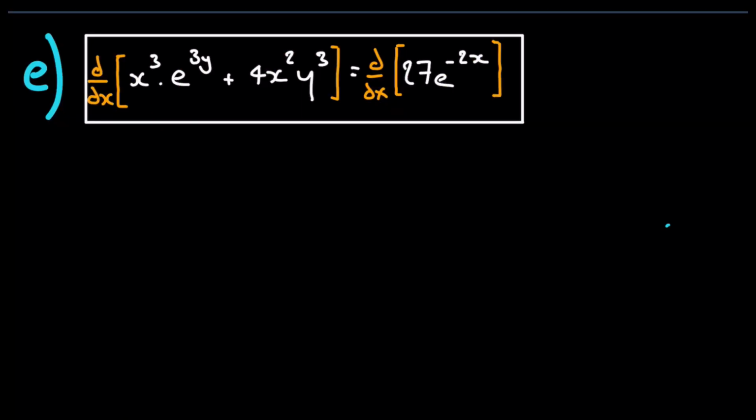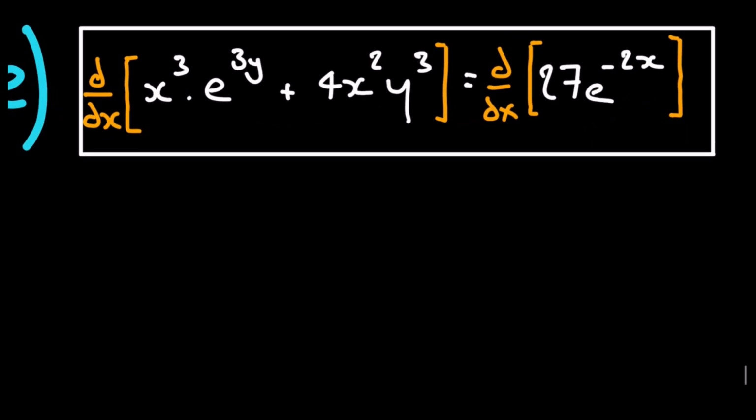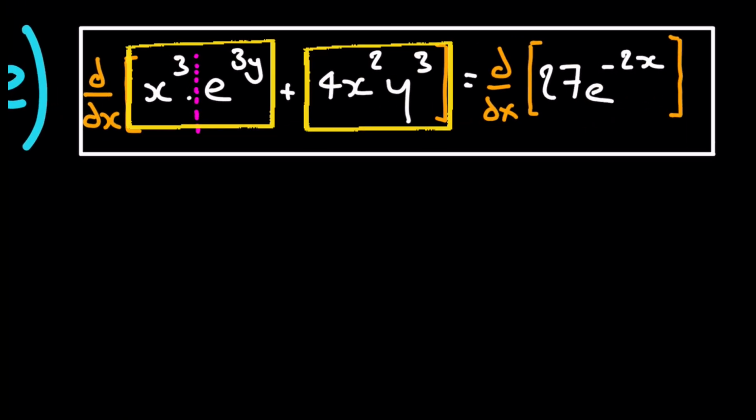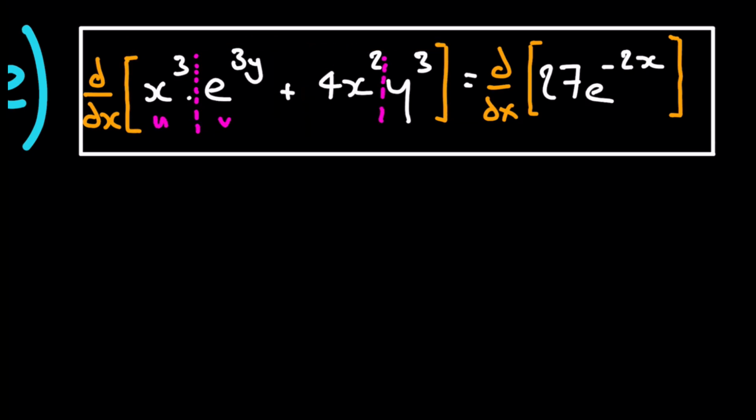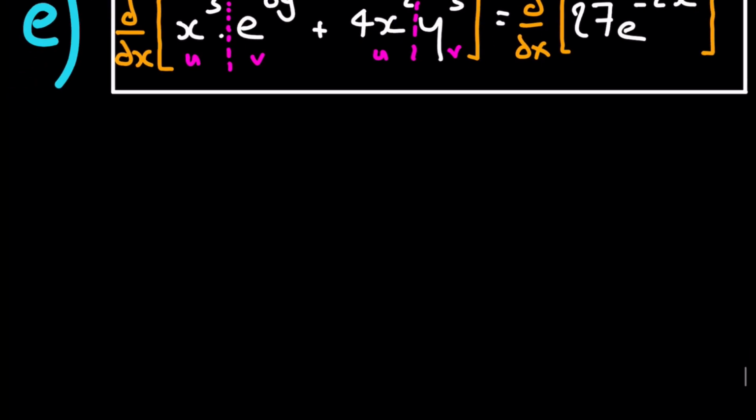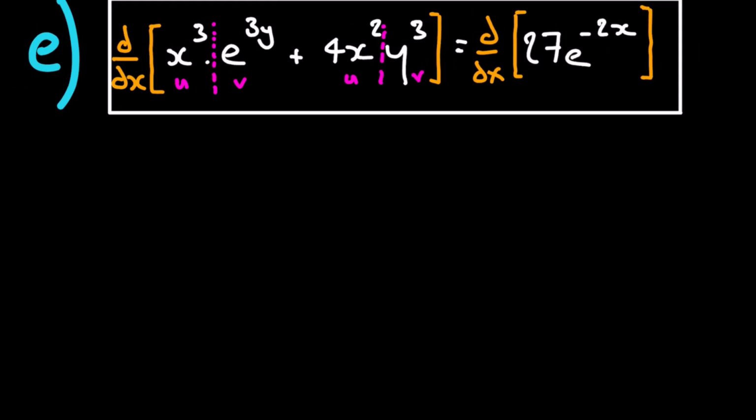Okay, moving on to our last example. So it's another derivative of a product. So there's a product here and a product here. So we can call this one u and this one v. This is obviously a different u and a different v, but we'll need to use product rule. So let's go ahead and differentiate with respect to x. So we have v du, okay, plus u dv. And that's obviously by dx.